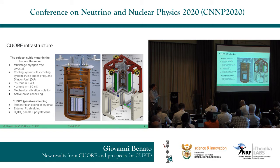So just to give you an idea of the power that we need to cool down, you need to take into account that we have about 15 tons of material that are at 4 Kelvin or lower, and 3 tons that are below 50 millikelvin. These types of detectors are also very sensitive to noise, and the noise in this case is vibrational. So we are very sensitive, for example, to earthquakes or to the trucks passing by the highway next to the lab and stuff like that. And we are also very sensitive to the noise induced by the cooling equipment itself. So in the last couple of years, we invented some techniques to do active noise canceling.